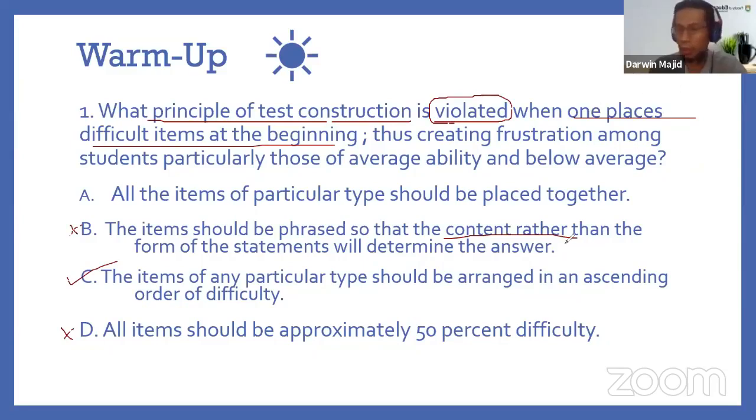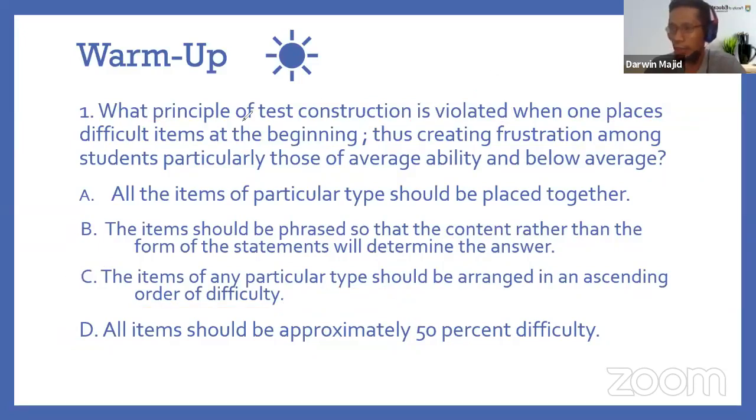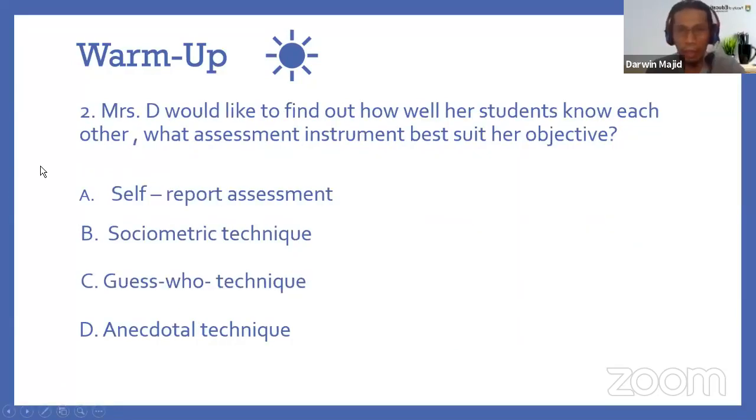Again, it talks about order of position. May nakikita tayo dito arrange in ascending order of difficulty, which is equivalent to what we call TOS. Okay po ba? Sino pong tumama? Yes, sir. Ayan. Nice. Okay. So that's how we analyze po. Okay? Again, we need to identify the stem of the question so that we will be able to choose the correct answer. Okay. Number 2.